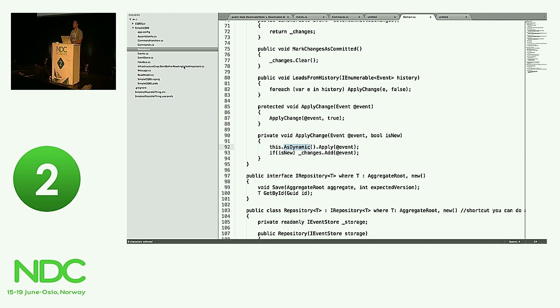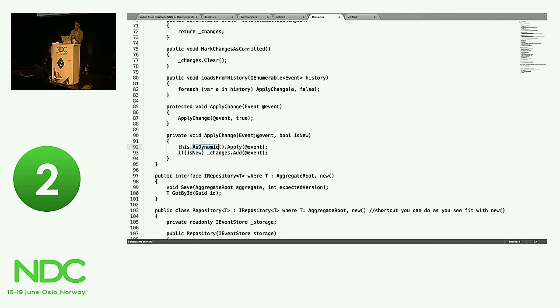Anyone want to guess what the first file all developers open is? But basically it takes myself as a dynamic and basically allows me to call private methods in my derived class, because that's certainly a good thing to be doing.